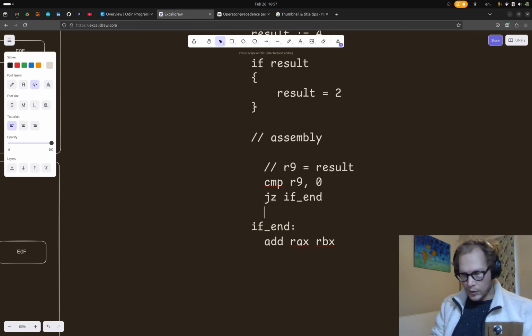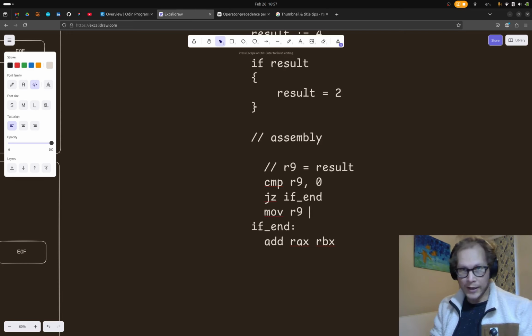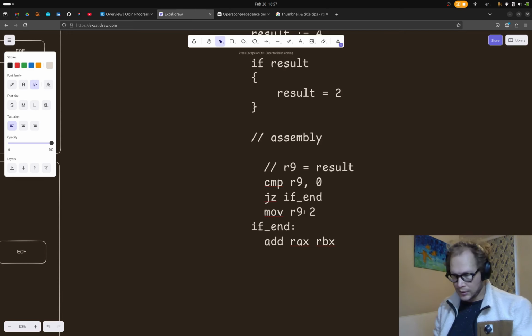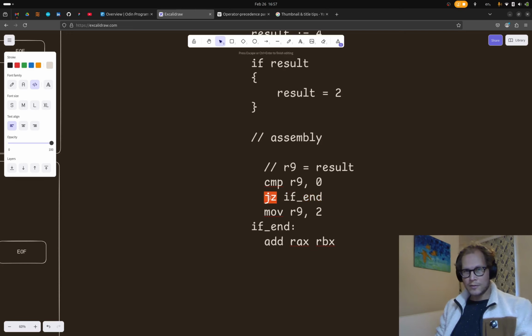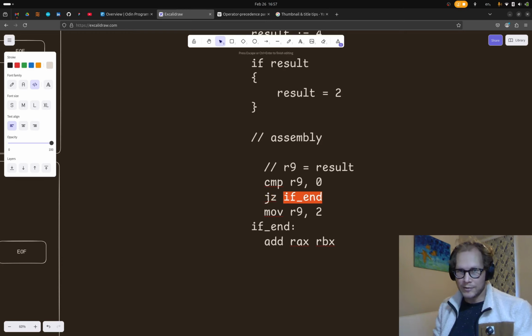Otherwise, we can say move R9 2. So that's putting the result of 2 into R9. So you can see here, if it evaluated to 0, which is what we're saying is false, then we jump to if end, jump to this label, and just continue working here.